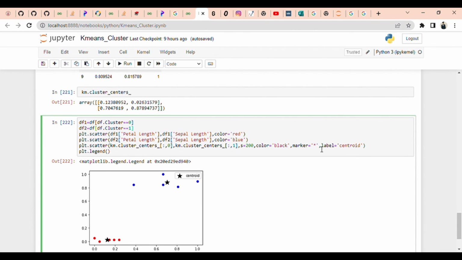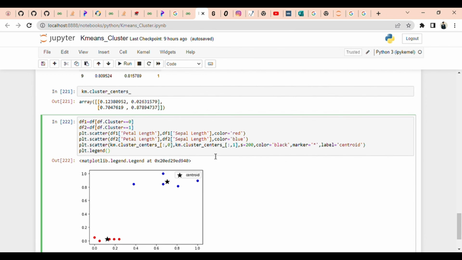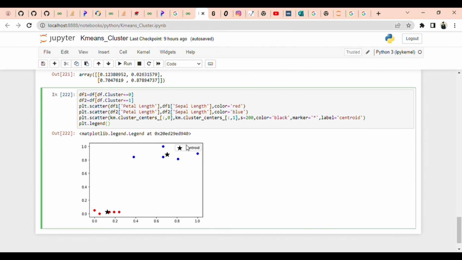Our marker size is 200, and our centroid is of black color. Here you can see these are our centroids, centroid 1 and centroid 2. This is our data.